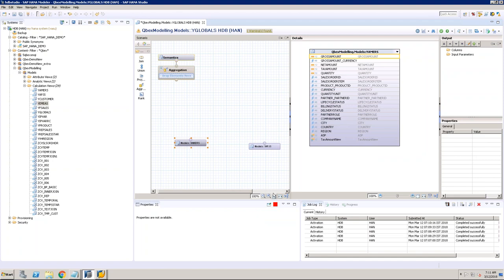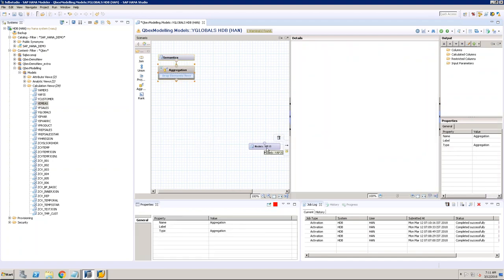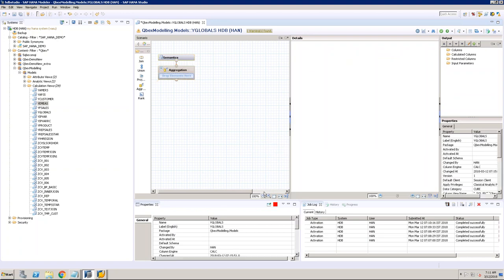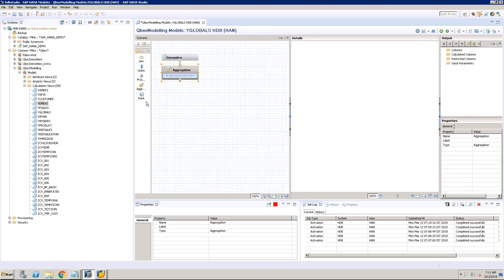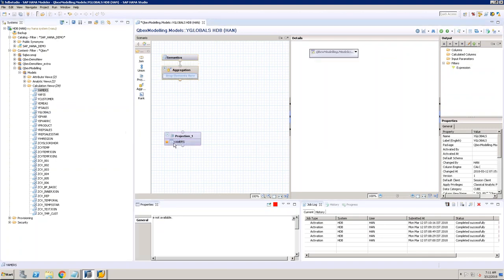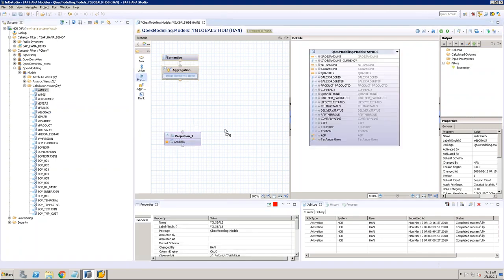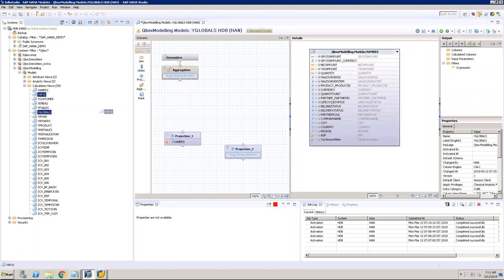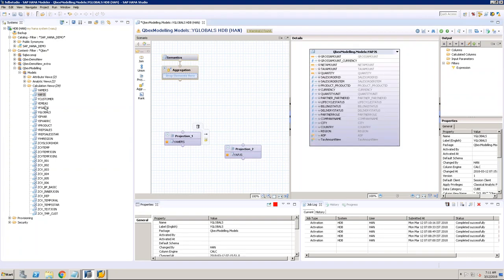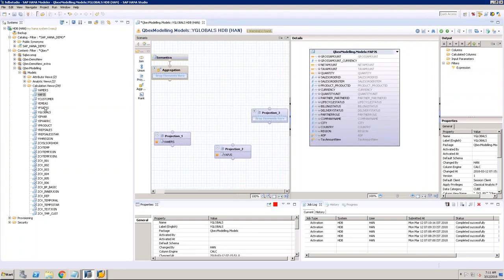Projection America, then projection Asia Pacific, and then projection EMEA.